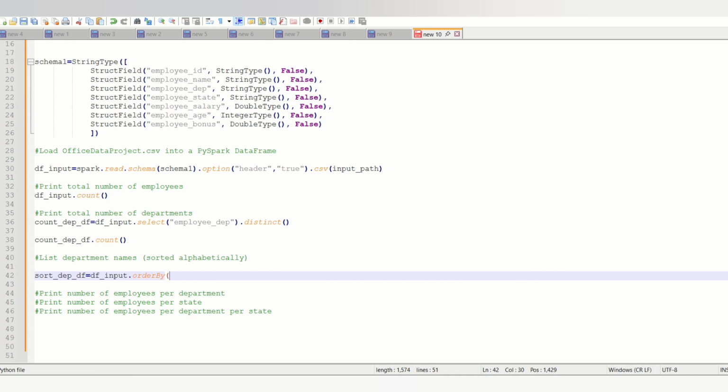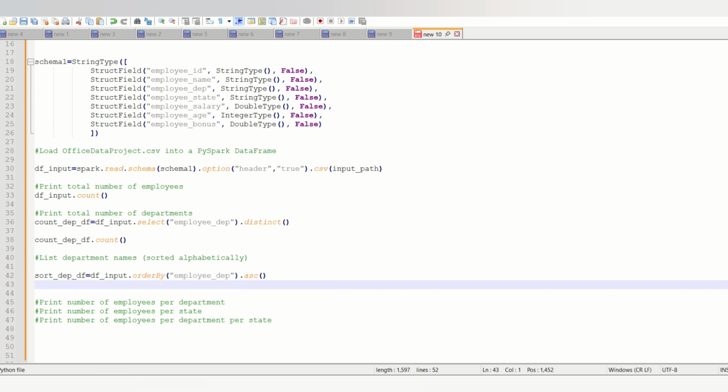In the brackets we provide the name of the column which we're going to use. In our case it's employee department, and I need to do it ascending, so dot asc I can provide here. In this way I can sort it.